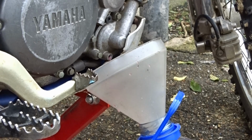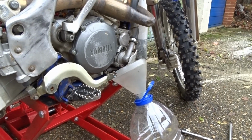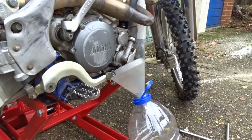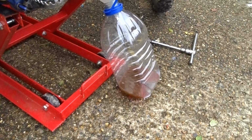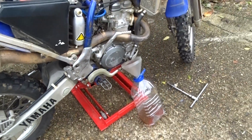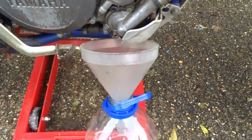So I'm guessing the reason... Now let me wait for that fucking plane to go over. Fucking aeroplanes. I'm guessing the reason it seized up possibly is because there was no fluid in it, no coolant in it. The engine's overheated, so what we need to do is, now that's all drained out, not a lot left in there, is there?